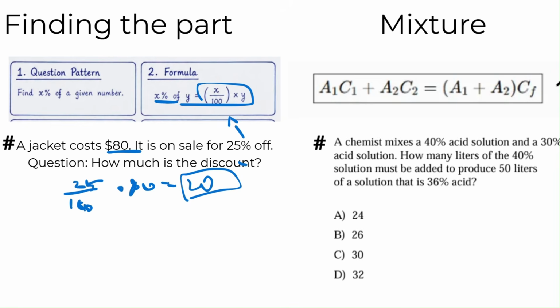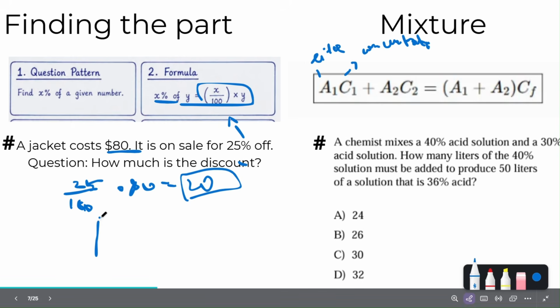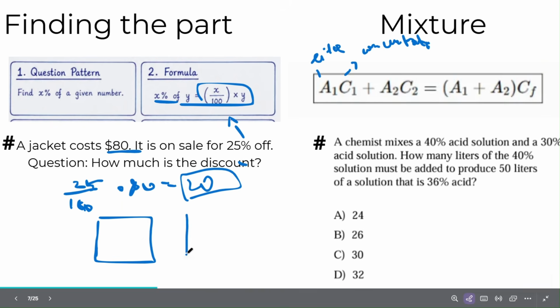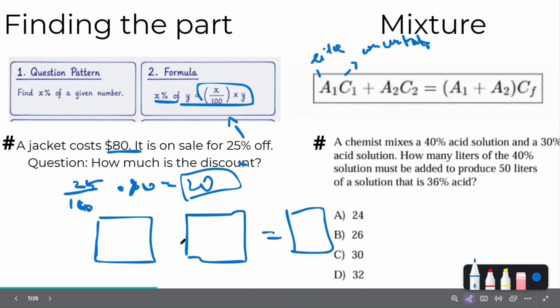Mixture has a basic formula that everyone must know in order to solve them. Let me try to explain this. Let A be liters and C be concentration. Imagine a scenario. Let me draw this. It's usually easy to understand with pictures. It should actually be bigger, but we don't have enough space. We have 10 liters, and let's say 20% of this is salt. We also have 10 liters, and 50% of it is salt.